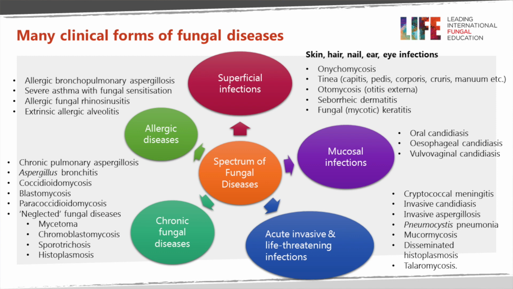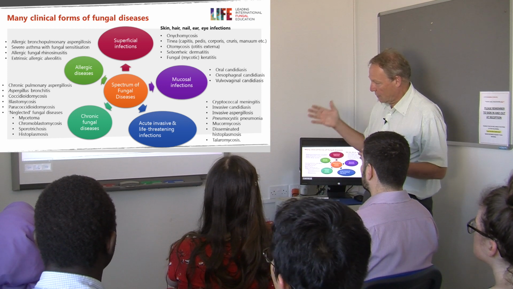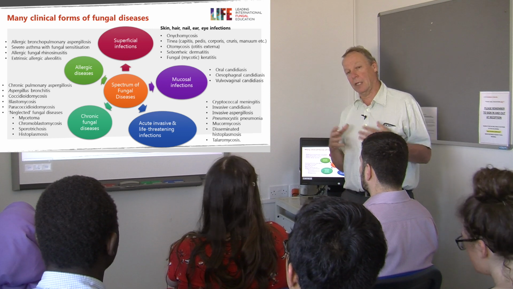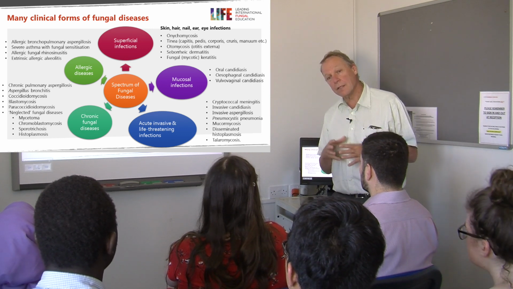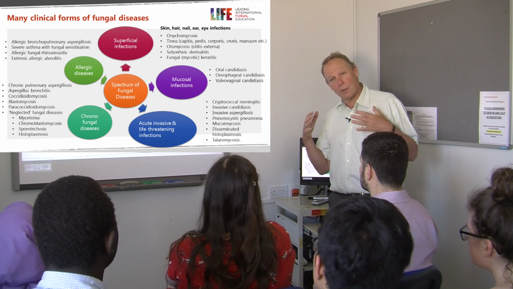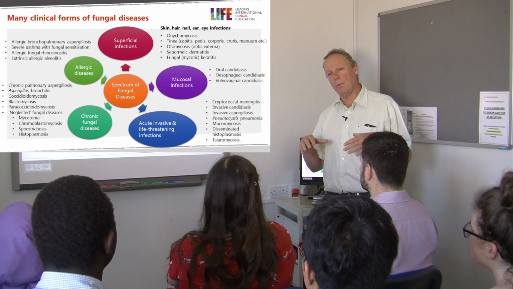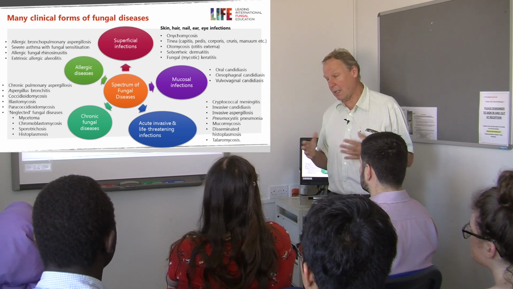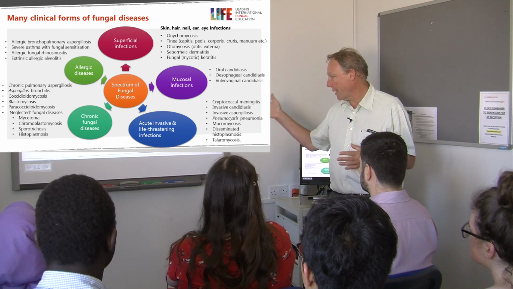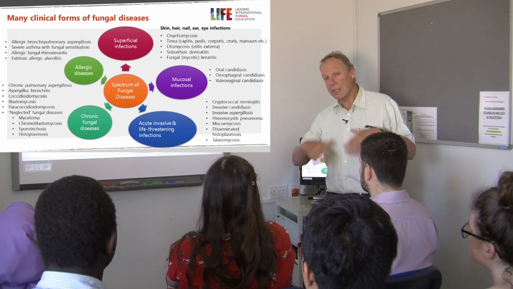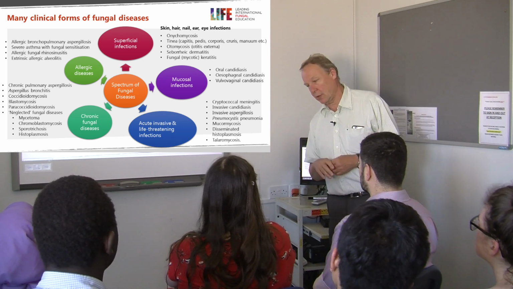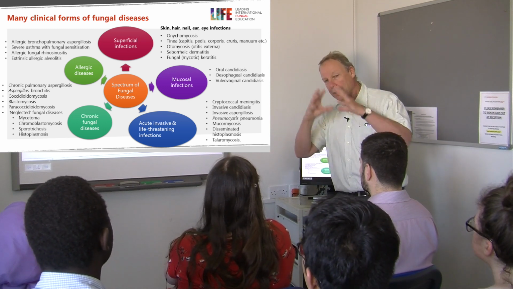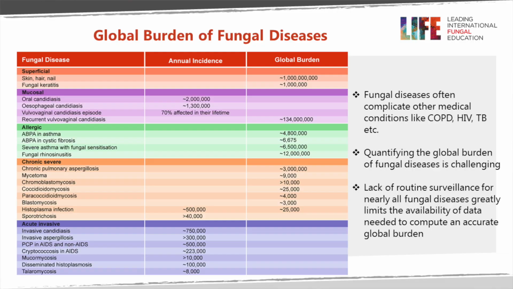or invasive forms. And then the ones that catch the imagination a lot are the invasive and life-threatening fungal infections, of which cryptococcal meningitis is a particular problem in HIV, invasive candidiasis in hospitalized patients, invasive aspergillosis, particularly in those having had transplants or leukemia, but also others, Pneumocystis pneumonia, in AIDS particularly, mucormycosis, disseminated histoplasmosis, talaromycosis, and a large number of other rare pathogens which cause disease. So these 5 categories of infection are how it's best to think about fungal diseases generally.